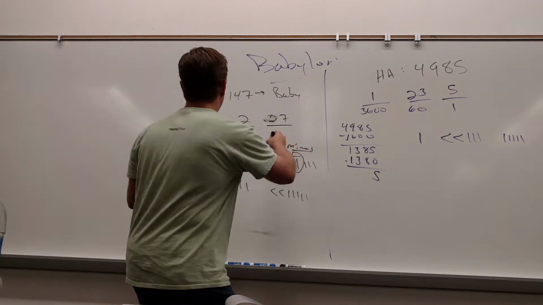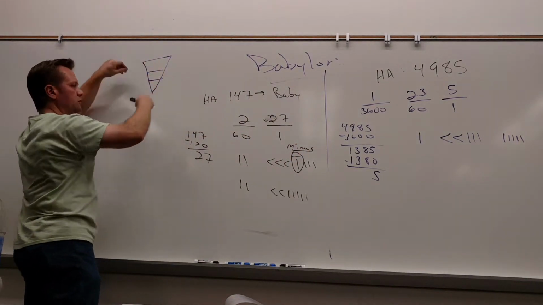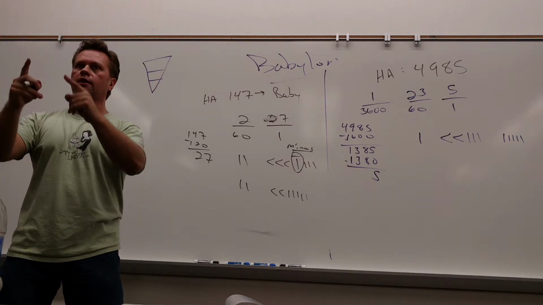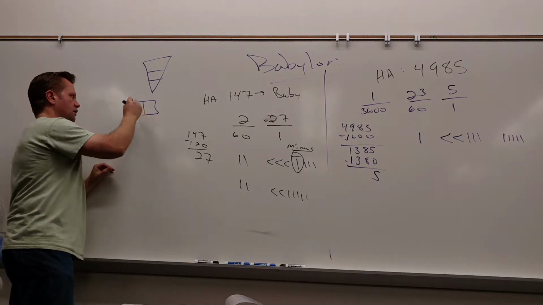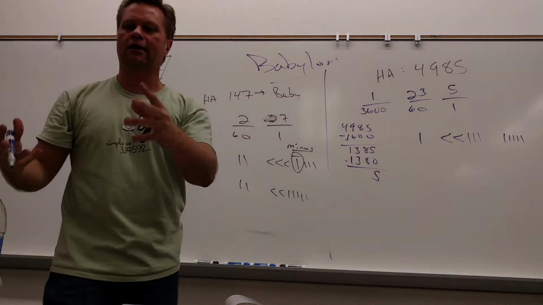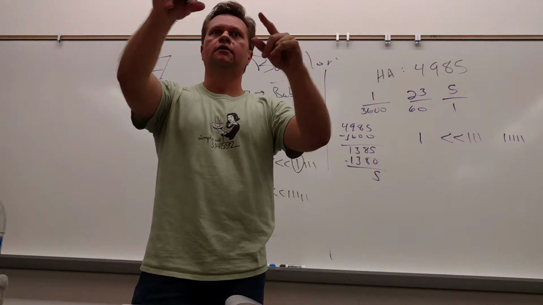So one time I had a student do these inverted triangles, and every level of the triangle was the next place in the number. And I was like, dude, that's really cool. I had somebody do dominoes, and the numbers, and if you put them together, it meant multiply, and if you put them a different way, it meant add. Oh gosh. You kind of with me? So I'm setting the bar high.